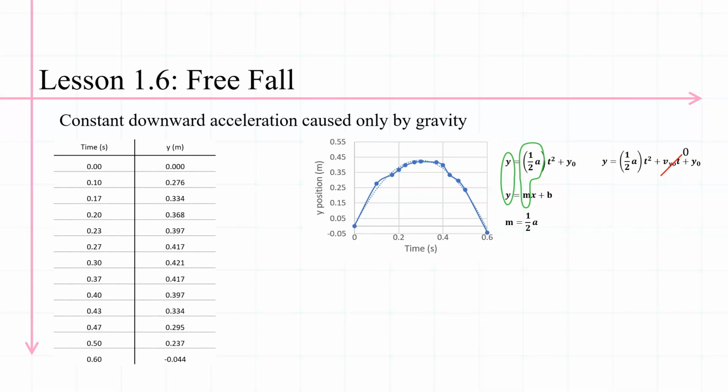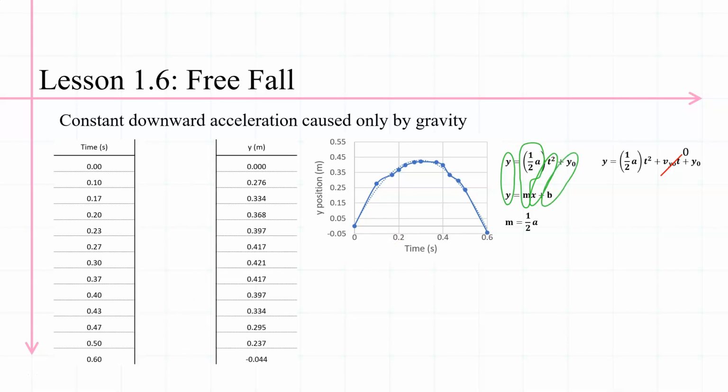And then what is my independent variable? x, remember, represents the independent variable, what gets graphed on the x-axis of the graph. Well, my x is going to be t squared. So instead of just graphing against time, I'm going to graph against time squared. And then lastly, I don't have an original height, but if I did have an original y position, I would be able to use it because the original y position corresponds to b in my y equals mx plus b slope-intercept form. All right, now let's go back and add in a column to my table of time squared.